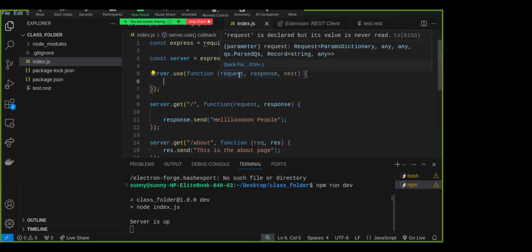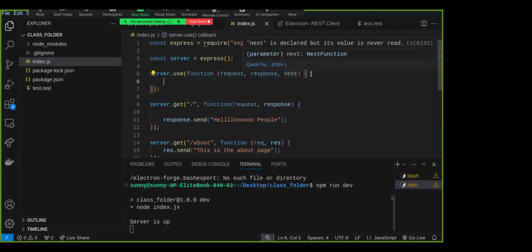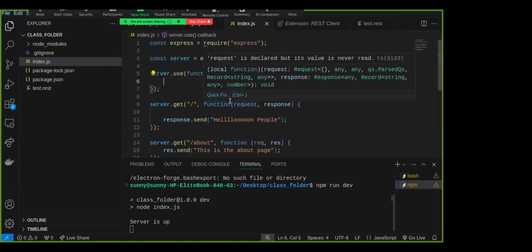Request has everything to do with the request you're sending, the request properties. Response here has to do with response properties. This next here is a function that calls the next route, if there's any next route. So look at this.